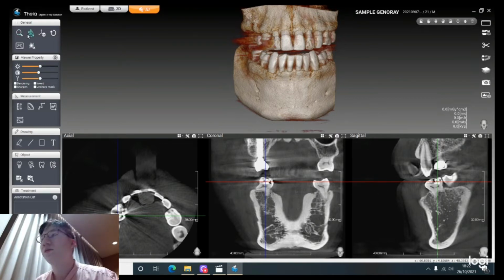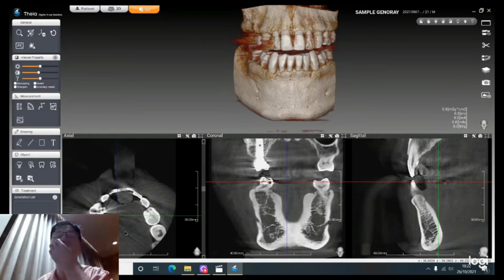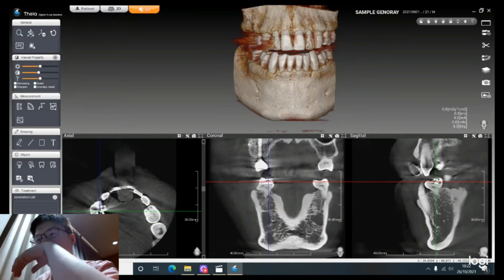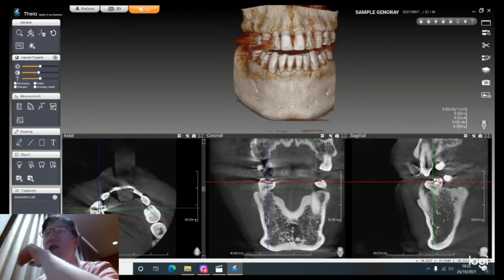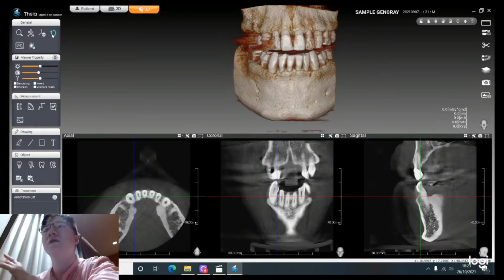But for now, this is something else that's new. So now we have crosshair centric, as I was saying before, where you move the images, and that was available in Triana before. But the screen centric, where you can move the lines instead of the picture itself, that's new to Theia. So that's just another convenient thing that you can do with this software. Okay, and you have hide plane overlay, so this gets rid of the lines, so you can see the images more clearly. Okay, and you have reset plane here. So it just goes back to the initial position.